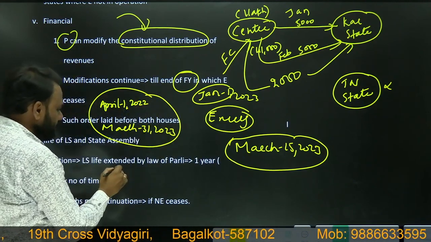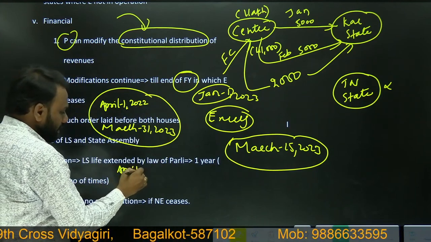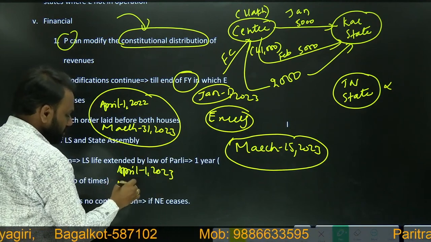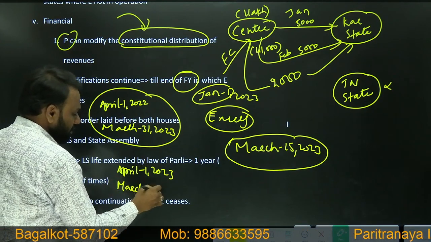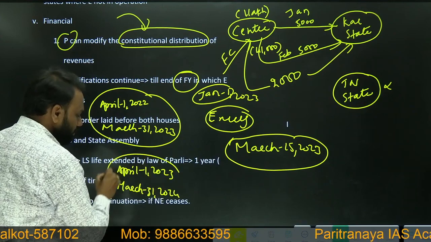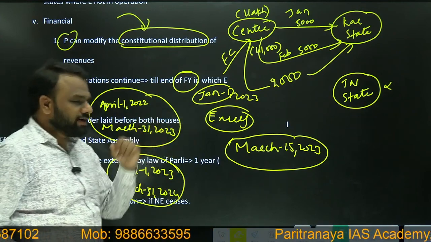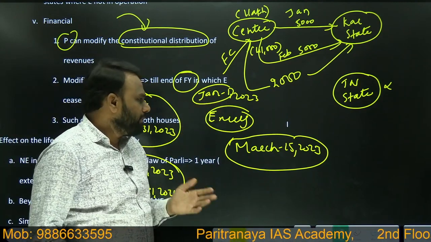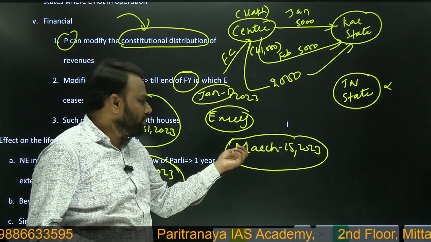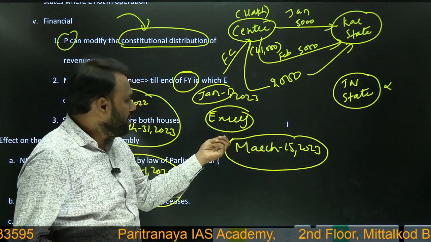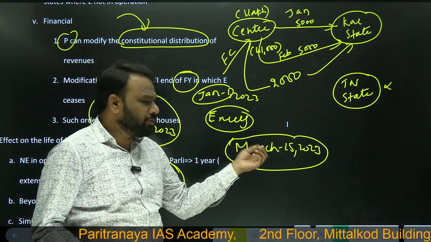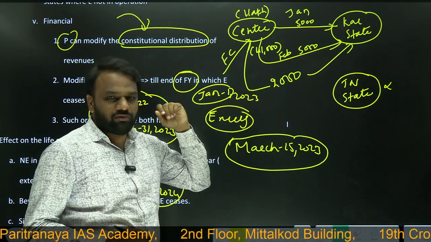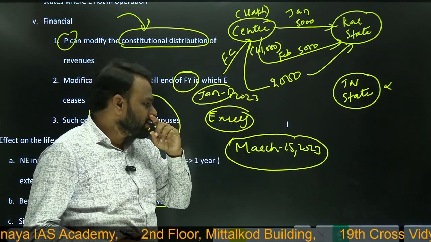Another financial year is April 1, 2023 to March 31, 2024. So now we have taken a scenario wherein on January 1 we have declared emergency, but let us assume because of some reasons, the emergency ceases to operate on March 15, 2023. So in the month of March we are transferring just 2,000. Okay, we are just transferring 2,000.